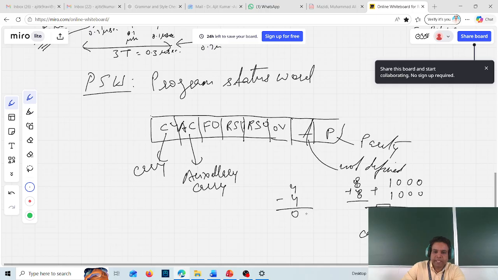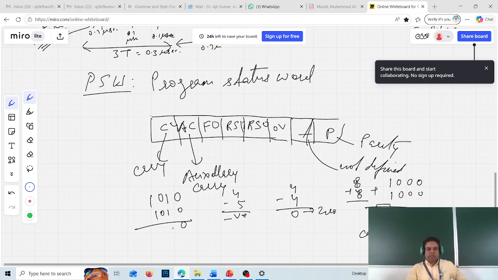So whether my answer is 0, whether a carry was generated or not, or let's say I'm subtracting 4 minus 5, then I'll get a negative answer, or similarly I may get a positive answer. After any of these operations, let's say I'm adding 1010 with another 1010, then 0 plus 0, 1 plus 1 is 0 with carry. So how many ones are there?